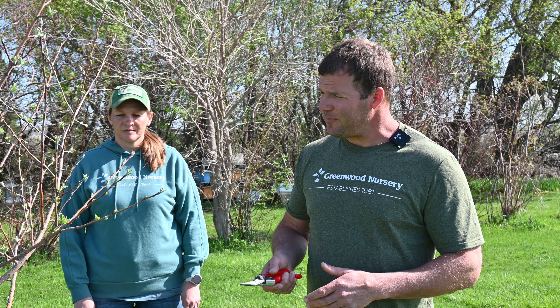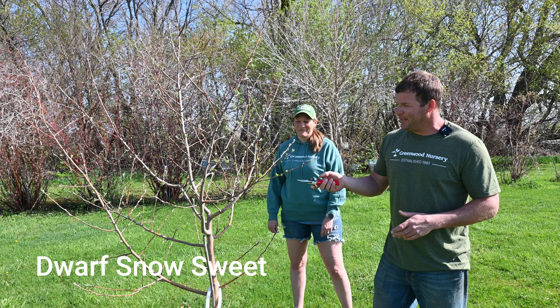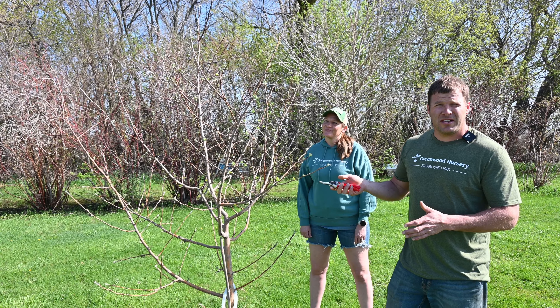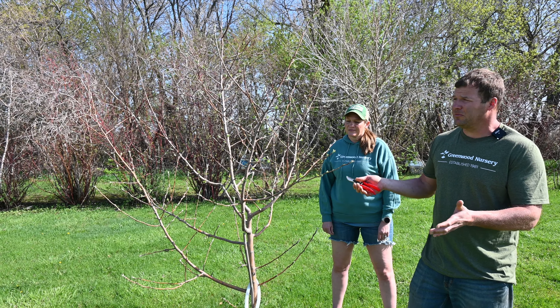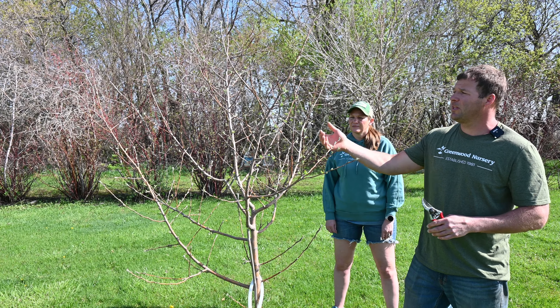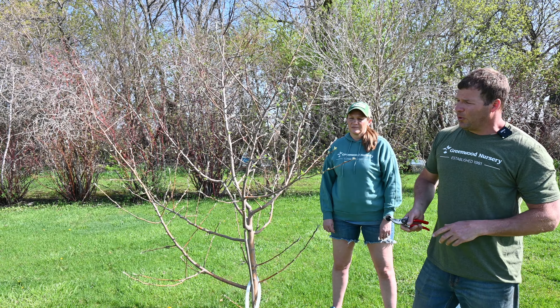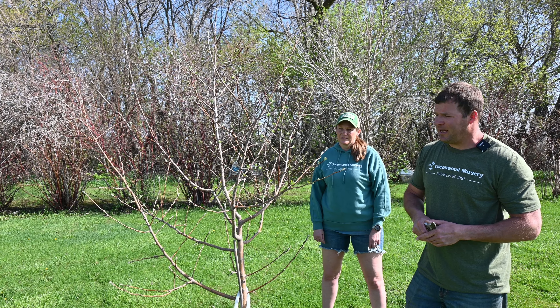How do I trim my fruit tree? There are a lot of different ways. I try to keep it looking good in the yard — there's a difference between technically right and how it needs to look. We're going to go through this apple tree, which is about three years from when it was planted. This is kind of what it turns into if you just let it go. We're a little late on pruning — typically around Easter is a really good time to trim fruit trees.